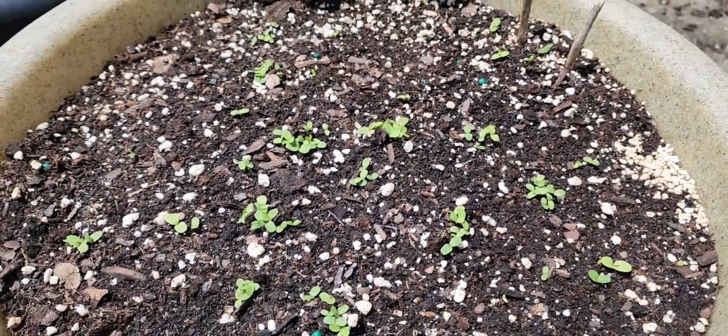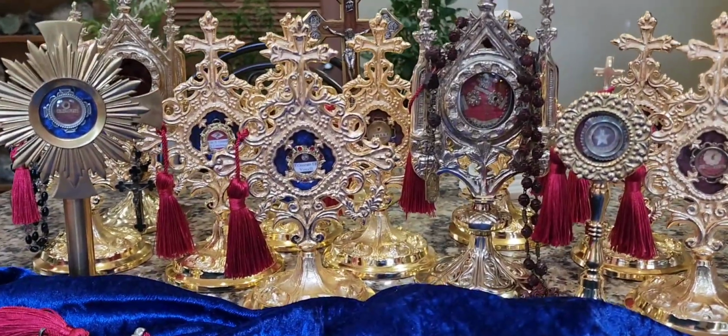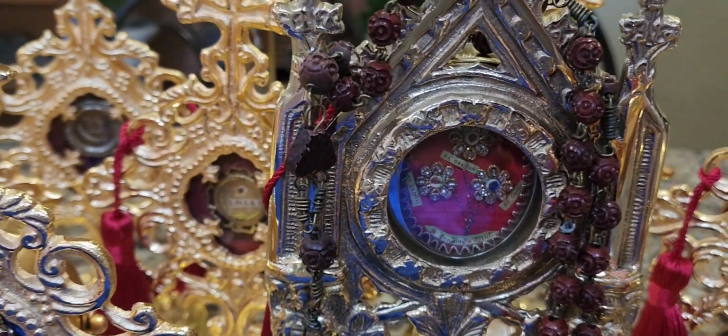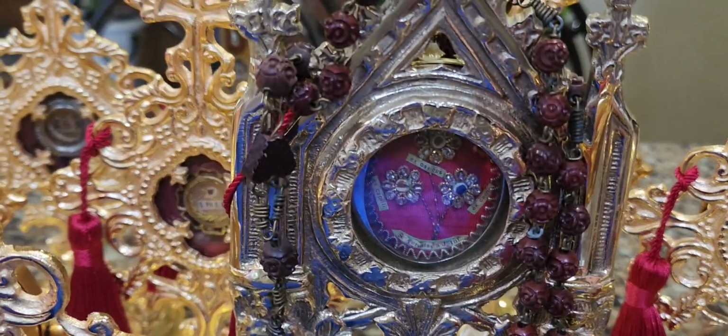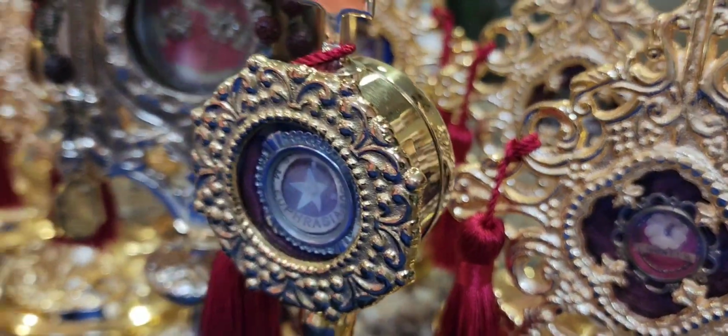This is a miracle. So you're seeing the only things in my collection that I will never sell. They're that sacred to me. And these are my holy relics. And I think that they're watching over my vegetable garden. Maybe when I touched the holy relics and then I planted the seeds with my bare hands, we got this going on, boys and girls. All right, so let's get to the unboxing. We'll do it in fast motion.